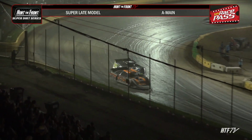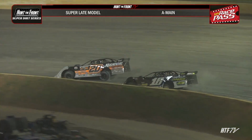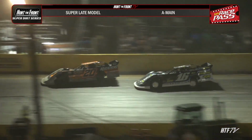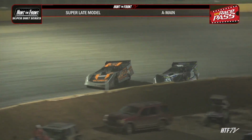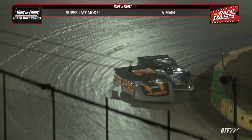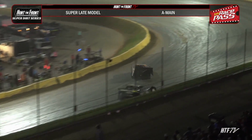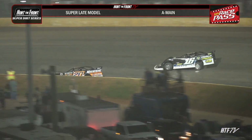Austin Horton looking to the inside. Owens' car, don't know if he wants to be on the bottom and can't hold it there. This time he looks like he is, but Horton even lower and going to show him the nose as they come off of turn 2. Horton wants him to be on the bottom because Horton is quicker. He's going to take a peek to the inside of the 4-time national champion. Couldn't make it stick. They're side by side still for 3rd. It's Joyner at the line that time over Freeman.